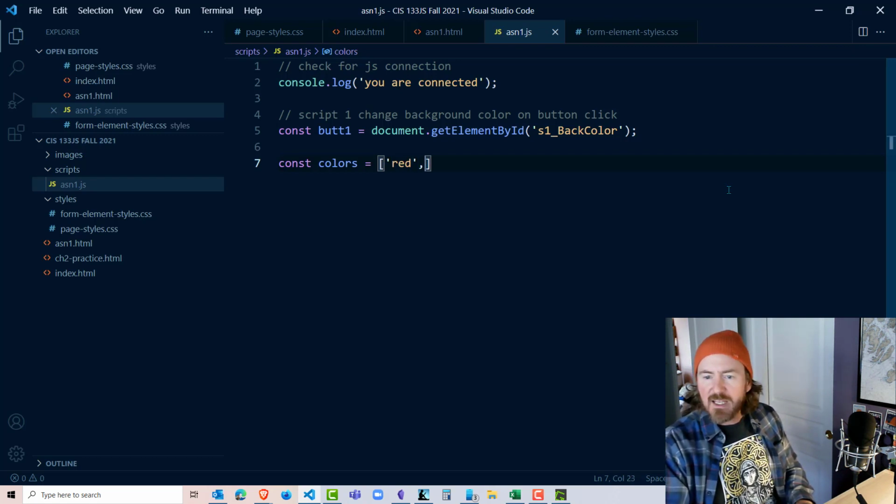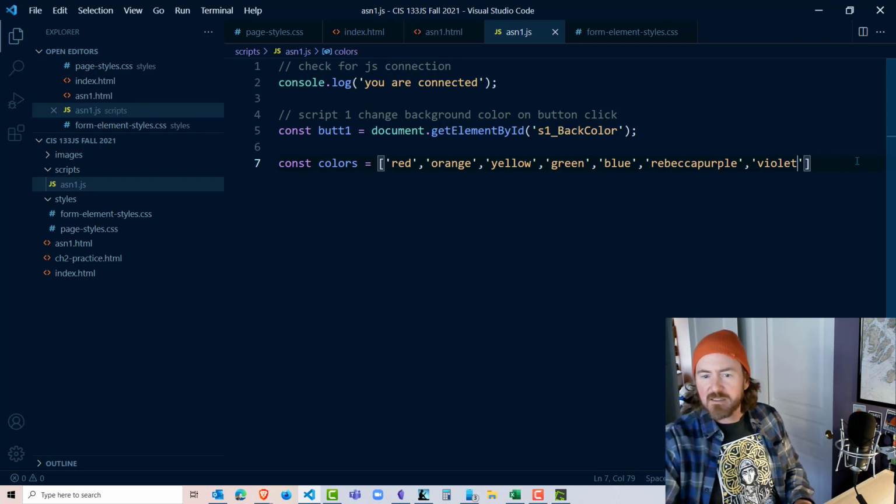We've got red, orange, yellow, green, blue, Rebecca purple, violet, and that is it. Cool, then we can finish that statement off.